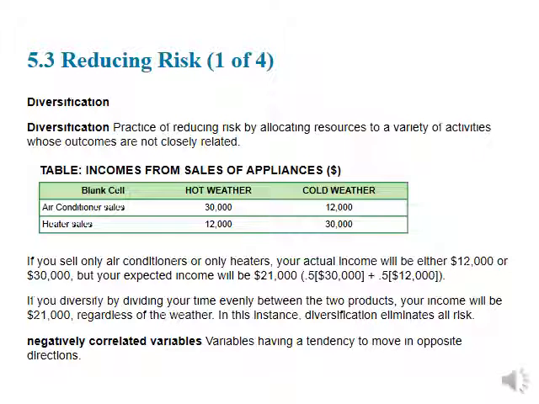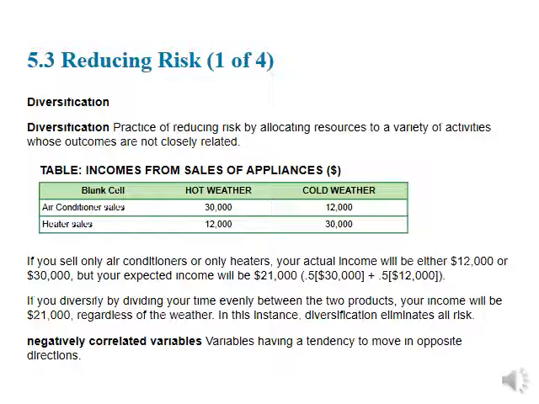So we'll start with a section on reducing risk, in which we'll describe three common ways that both businesses and consumers can reduce risks: diversification, insurance, and obtaining more information. And by obtaining more information, we mean both in terms of choice, but also in terms of payoff. Let's start with diversification.